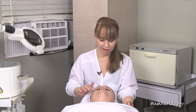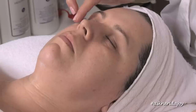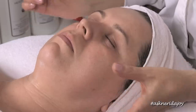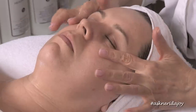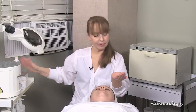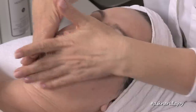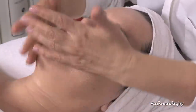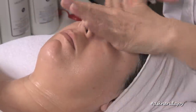We will not be doing any AHAs or retinols on Claudia's skin, but I am going to use my Q Flavonoid, which contains bioflavonoids, arnica, vitamin K, and a little bit of chamomile. We're going to use it around her eye area where she gets quite dark, and we'll also do a little bit of drainage because she has a pocket right under her eyes that is a little puffy. This is the Q Flavonoid I'm going to be using — all over her face but especially well around her eyes.